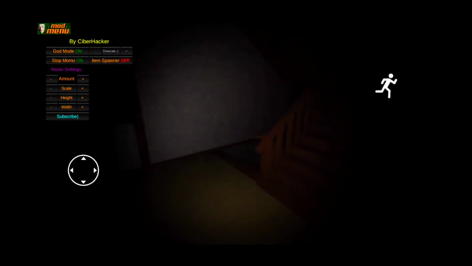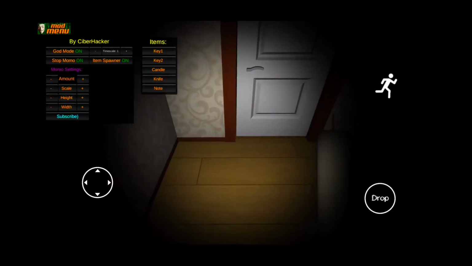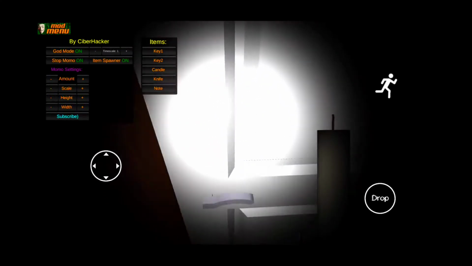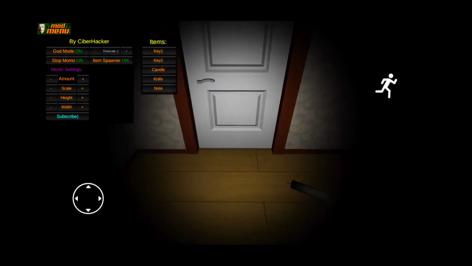Alright, we have actually the item spawner mod menu, so let's go ahead and just spawn key 1, key 2, candle, knife, and note. From there, we're pretty much good to go. So let's go and open some new rooms. The door is locked. We already have all the keys though, right?